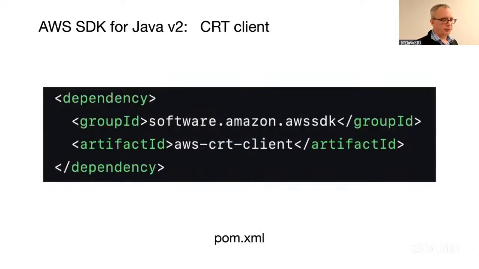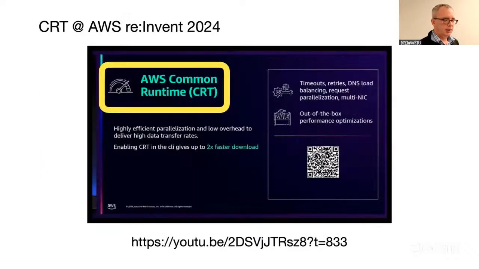And you're probably wondering, what is CRT? CRT is common runtime. It's basically some common libraries that Amazon built internally. They've made it open source, and now they're kind of recommending that application developers start using CRT to bridge the SDK to the cloud. So if you're a Java developer, you'd want to include the CRT client library in your application path.